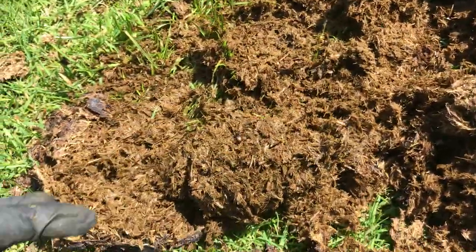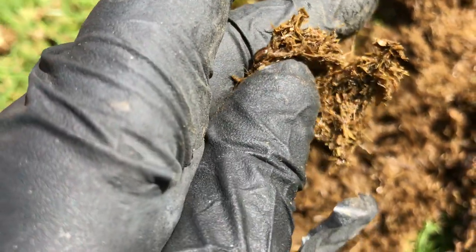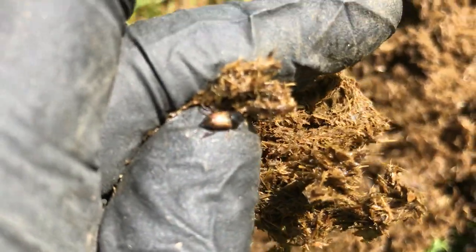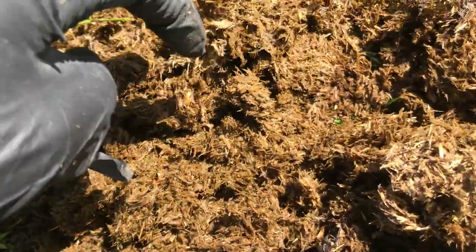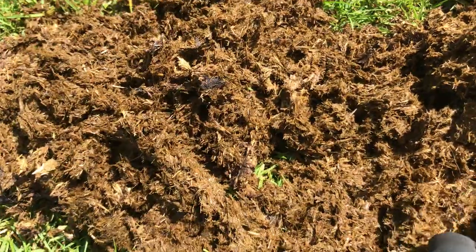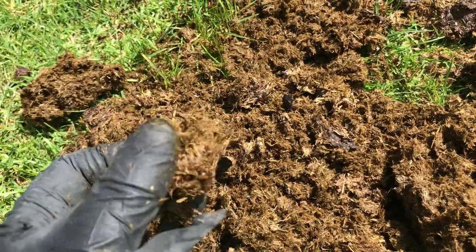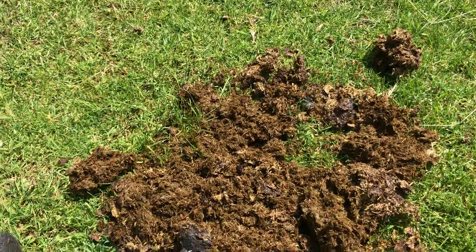Okay. So there you can see that wonderful copper one there, that's a dung beetle right there. I don't know if you can see. So there's one species. Let's see, is there any others? There's other ones, they're all climbing, they're all burying themselves thinking I'm a bird about to eat them. But this is already getting light from the dung beetles already eating and digesting a lot of the manure.